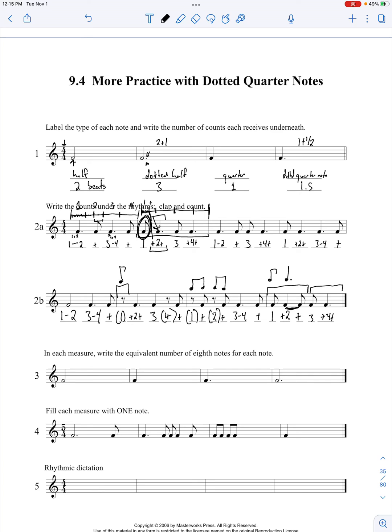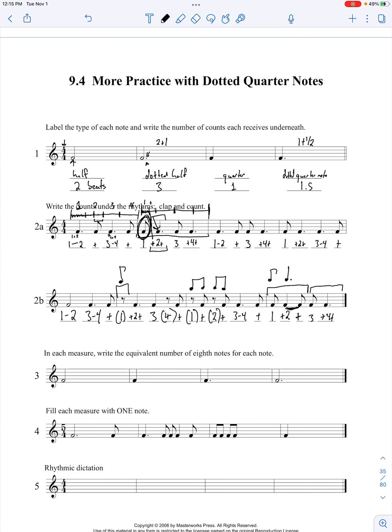We'll go slow. 1, 2, here we go. 1, 2, 3, 4, and rest, and 2, and 3, rest, and rest, and rest, and 3, 4, and 1, and 2, and 3. Oh, I messed up that last measure. 1 and 2 and 3 and 4 and is what that last measure should be. Sorry about that. Let's try that whole thing one more time for both of us.